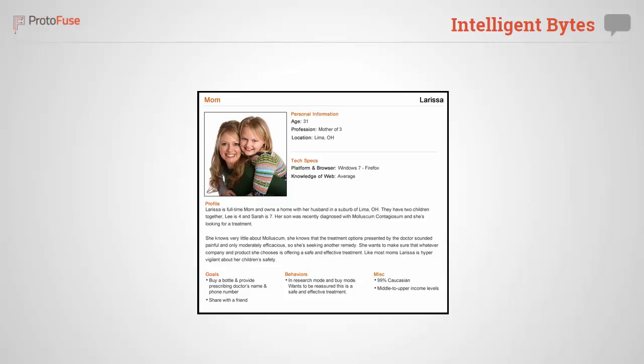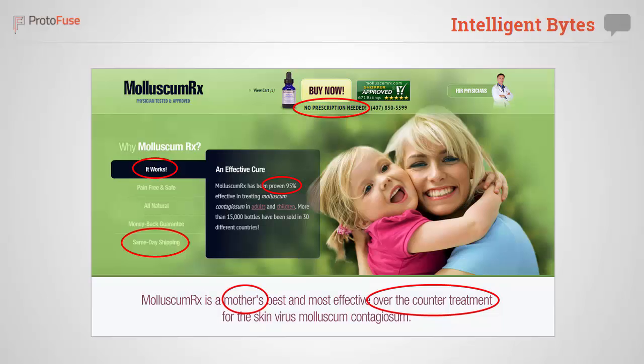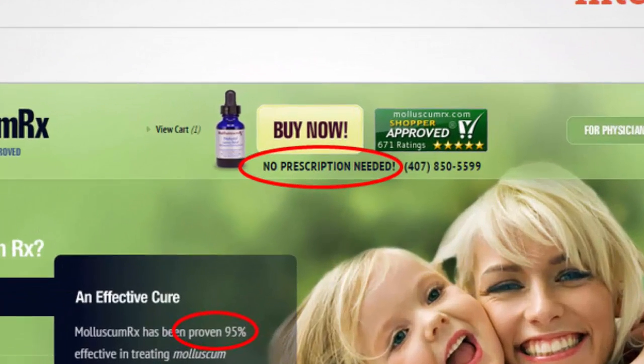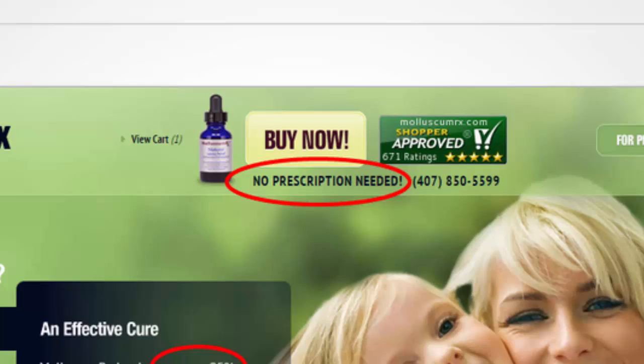So how did they use this data from their buyer persona to write great copy? Let's dissect their homepage. Let's take a look at what I've circled here in red. And let's begin at the very top here next to the Buy Now button. No prescription needed. Because these mothers came up empty at the doctor's office, it's important to place this little piece of verbiage right next to their call to action, the Buy Now call to action. Obviously, we want them to know that you can buy this product and have it shipped and you don't need to get any sort of prescription for it. So again, speaking into the pain points of the mother, getting it as quick as possible.